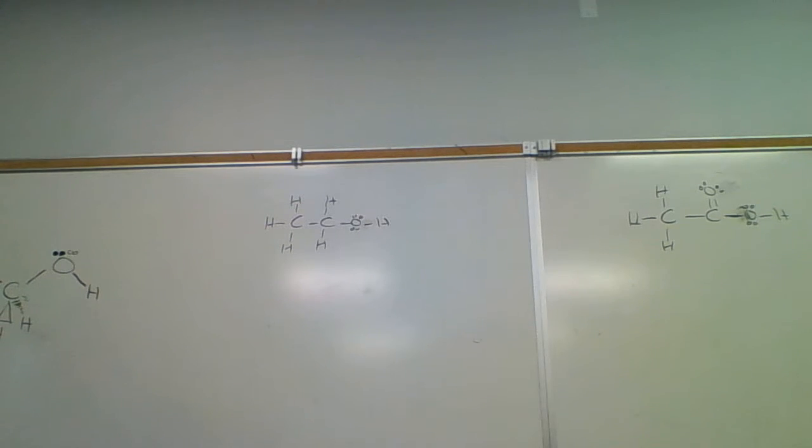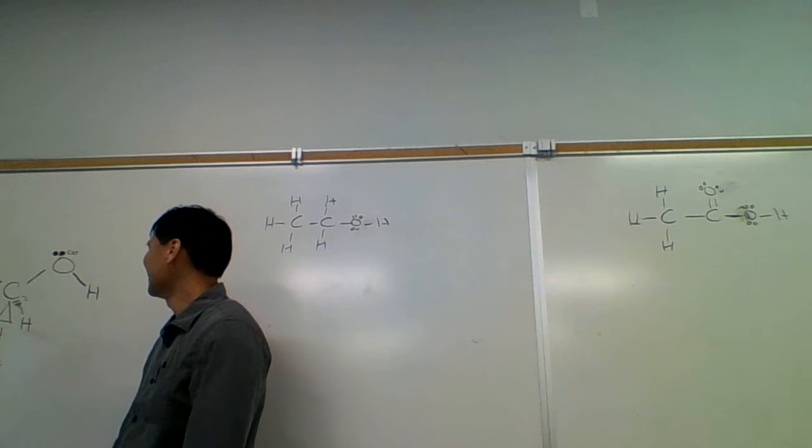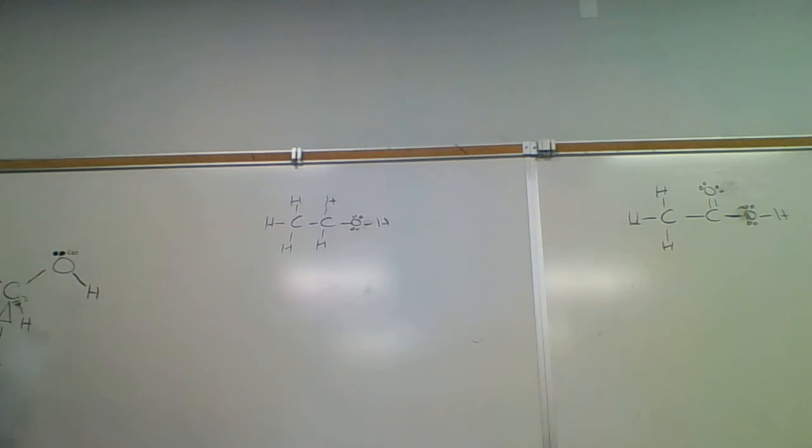Now they're slightly different sized atoms, and so it's going to distort it a little bit. But those distortions with different sized atoms we aren't going to get into. If we go to carbon number 2 here, actually I numbered these wrong. Shoot. In organic chemistry, we number it according to the one closest to the functional group gets 1, and the one furthest away gets 2. So sorry, this should be carbon 2. Now I'm at carbon 1.